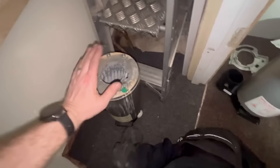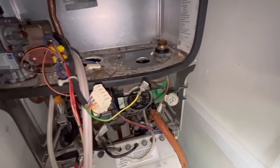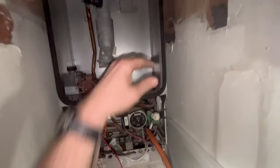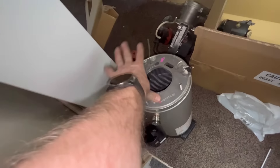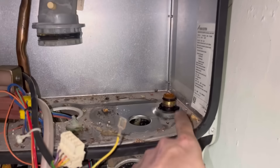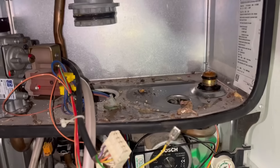I can put the old one in the box now. Starting on the new one - new O-ring on there, get plenty of lube on that. Let's get all these clips out of the way. Inside the main heat exchanger I'll be looking for them cursing myself when I lose them. New O-ring on here, plenty of lube on there and around here too, and we're going to put it back in. The clamp on the back that fits in here, I'll leave that for now - can put that on afterwards. It does come with the new plastic bit for here - happy days. Let's get some lube on them seals and get this one back in.